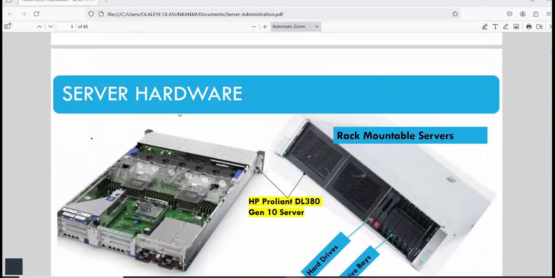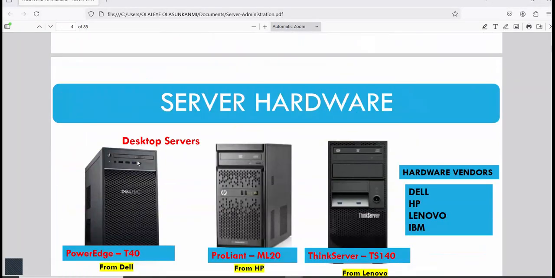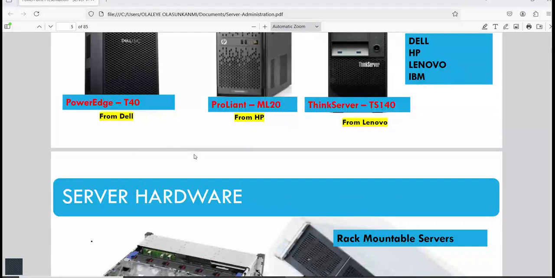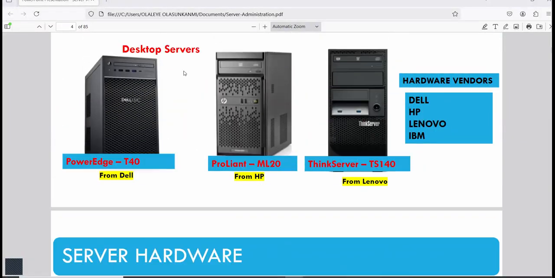We have already explained the server hardware when we were talking about a desktop and a rack mountable server. I explained that for desktop servers, we have the PowerEdge, which is made by Dell, the ProLiant, which is made by HP, and the ThinkServer, which is made by Lenovo.